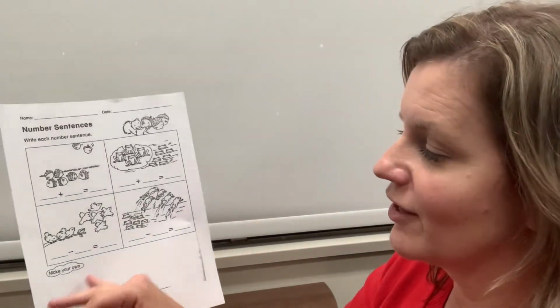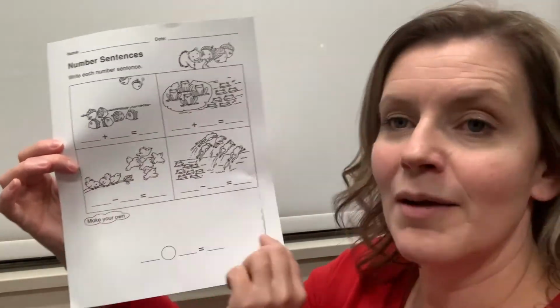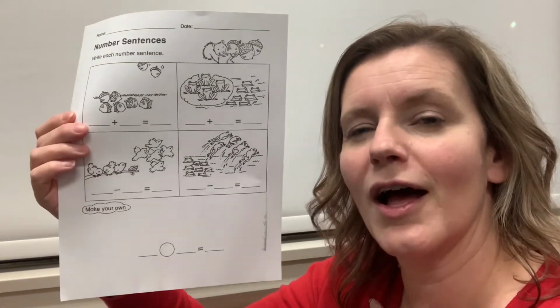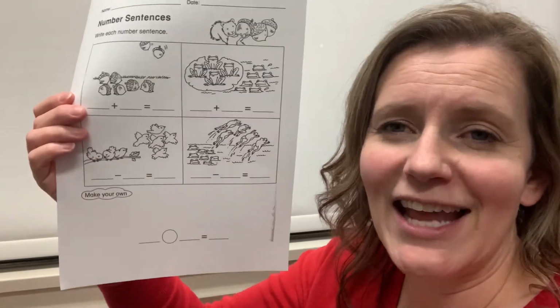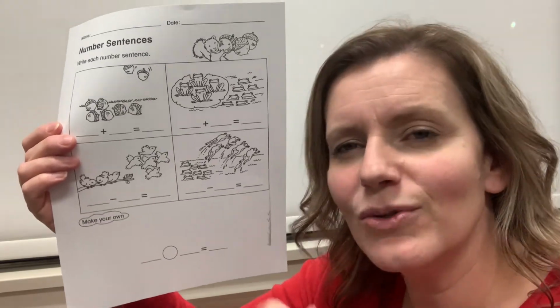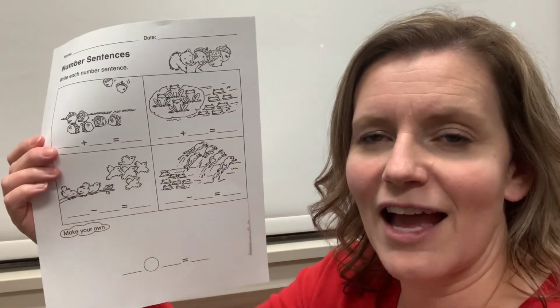And then at the bottom here, it's a make your own. So you get to make your own picture and your own number sentence that goes along with your picture. Be creative and draw whatever you like. If you are thinking about maybe unicorns, or dragons, or a panda or a monkey, or maybe you don't even want any animals at all and instead you want to do rocks or volcanoes or something different like that. Be creative, draw your picture, and then figure out your number sentence afterwards.